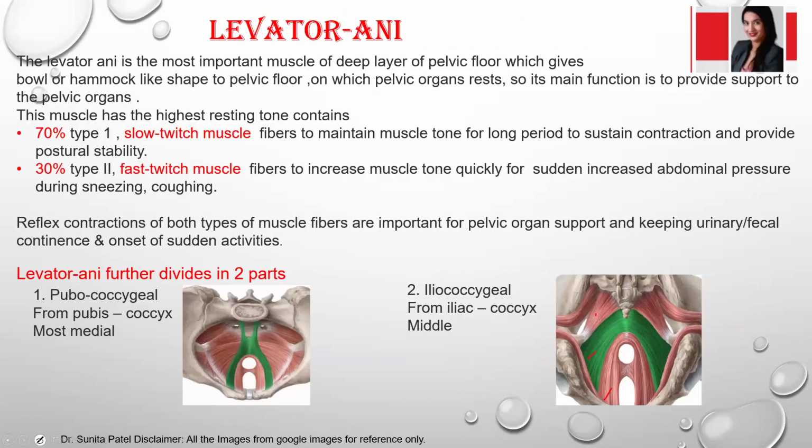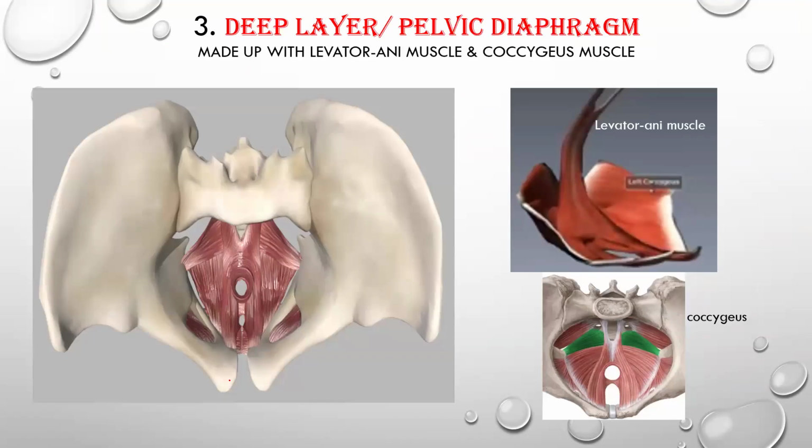And the deeper layer is this one, levator ani. When we talk about levator ani, the deeper layer, this is a pubic part. From pubic to coccyx, one part of the muscle, pubococcygeus. Then on the side we have the ilium, going towards the coccyx, iliococcygeus, and ischium to coccyx, ischiococcygeus. This way, we have three parts of this muscle: pubococcygeus, iliococcygeus, and ischiococcygeus. These are the three parts of the deeper layer, and they are forming the complete floor of this pelvis.